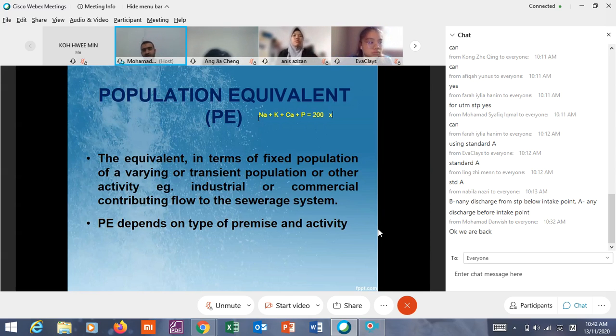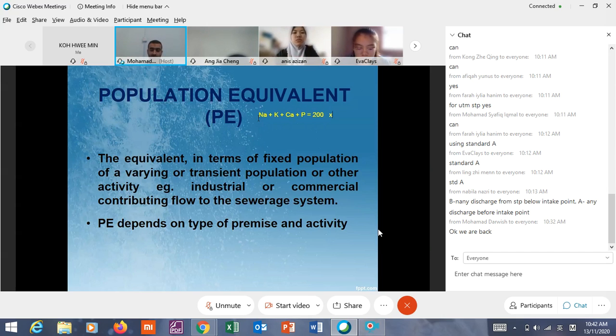This is something equivalent, okay? The molar weight is something equivalent, like 100 potassium equivalent to blah blah blah, 100 calcium equivalent to da da da. So it's like an equivalent. It's like a reference you have to follow. You have to refer to it. Okay. Same goes to the water demand or wastewater generation.